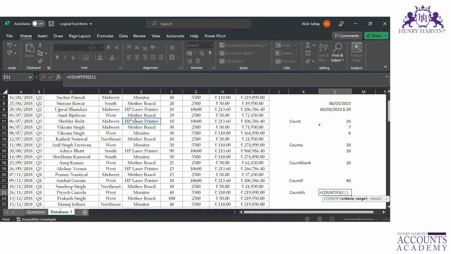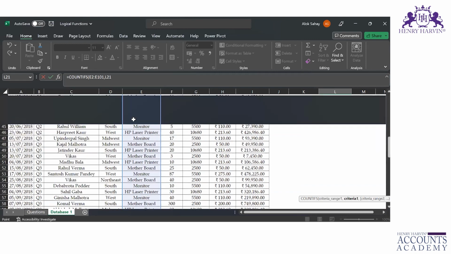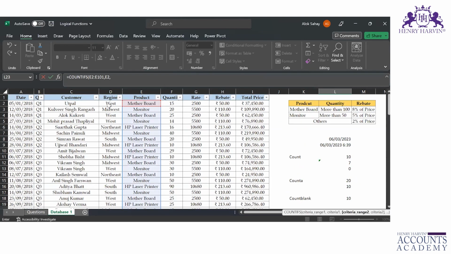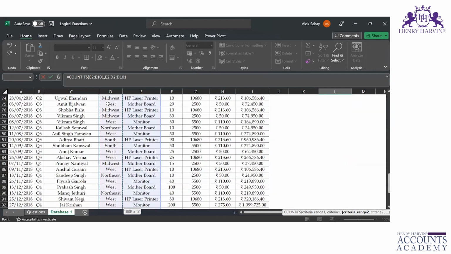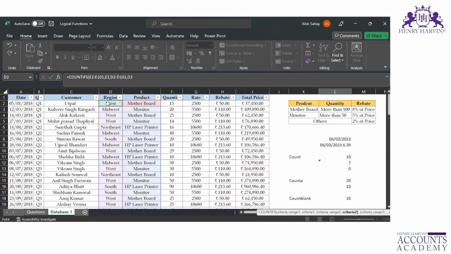Let's say I need to count how many motherboards are being used in the west region. First I'll select the criteria range 1, comma, my criteria is motherboard. Now coming to criteria range 2, and my criteria is west. So I have selected both the criteria.